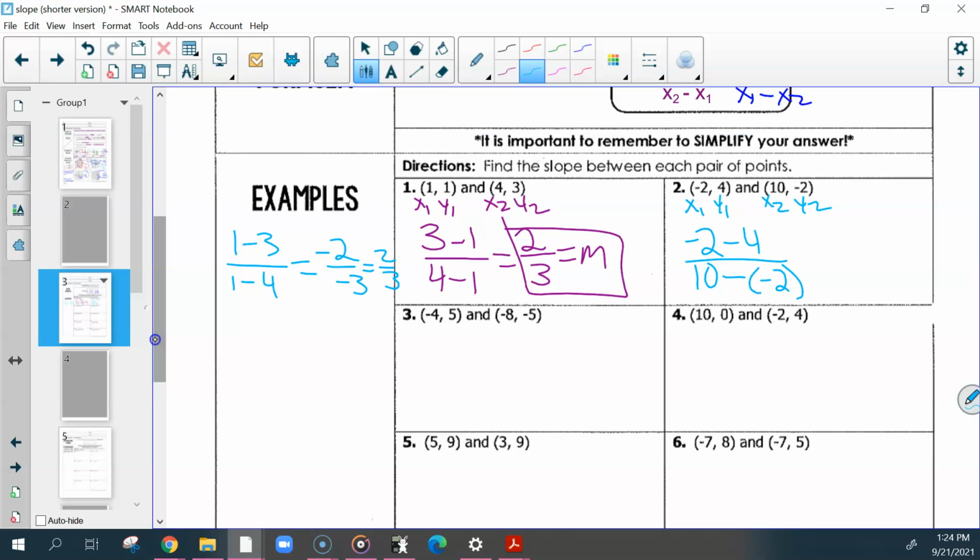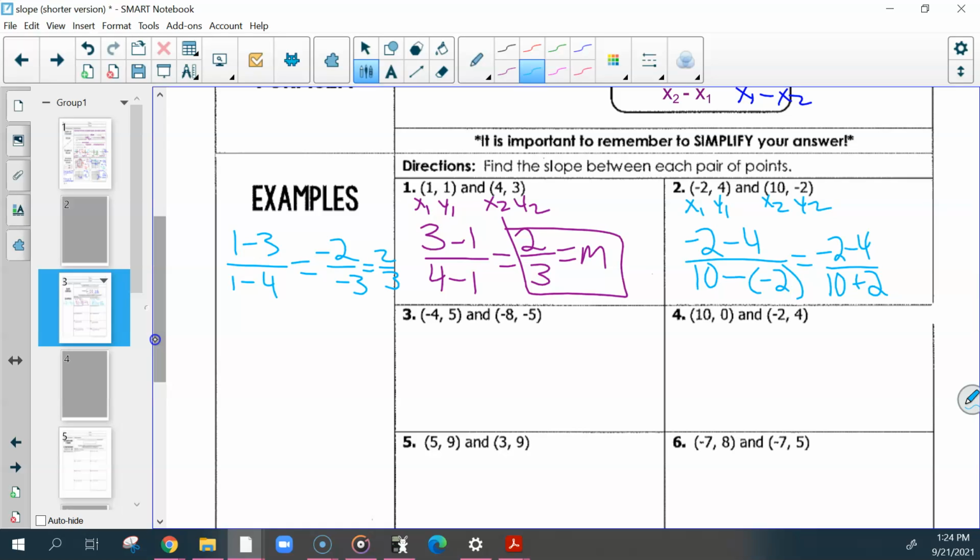So if you know that this is going to become a plus, you could change it to that, but I wouldn't start off with that, to lessen confusion. So from here, I can say this minus and this negative are going to come together and become a plus, but I wouldn't write that at the beginning.